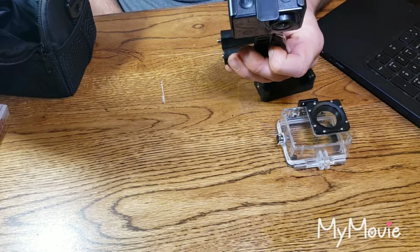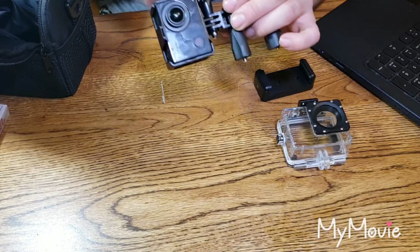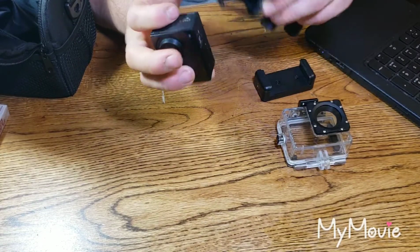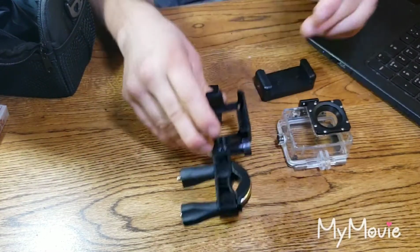So I use this a lot when I'm vlogging, walking around town, something along them lines, driving. That way I can still talk and not have to use any external mics or anything. Has your typical rail mounts, very nice.